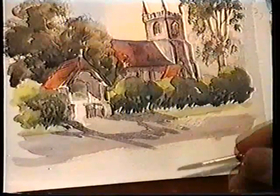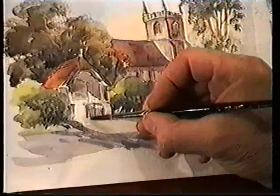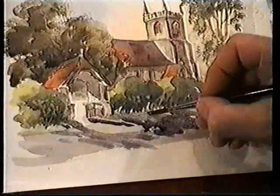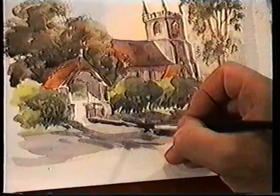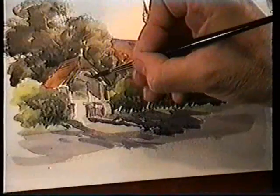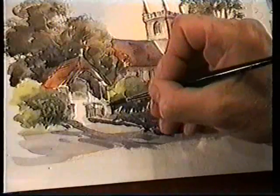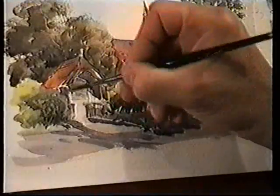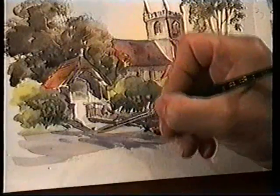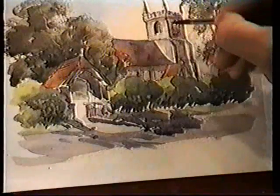Casting the long shadows, leaving the brightest area on the left, shining through the portico. And strengthening up some of the shadows here and there. It's just a quick impression to show you how to paint shadows and to paint the dark side of the church. I'm not trying to make a great work of art out of it.